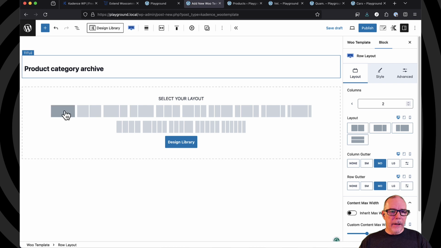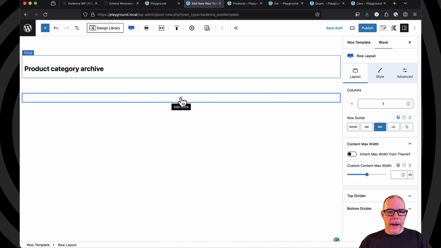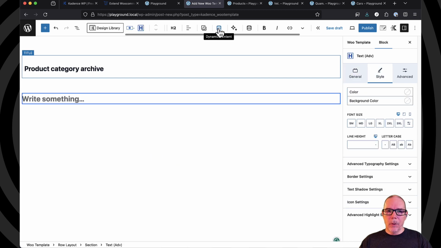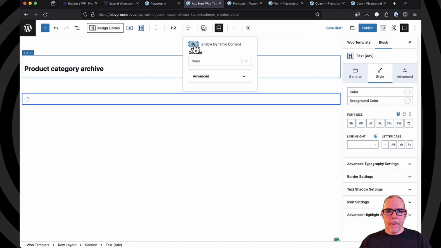And in this particular one, I'm going to choose a single row. And this first one is going to be the header at the very top. So in here I'm going to add the text advanced, and I'm going to choose dynamic content, and I want this to be down here, the archive title.